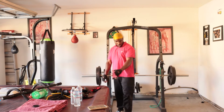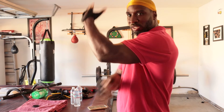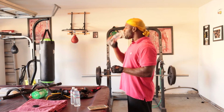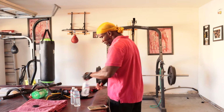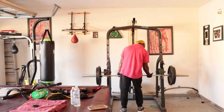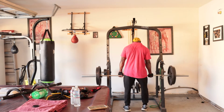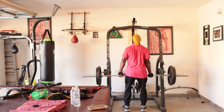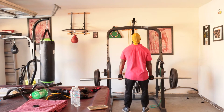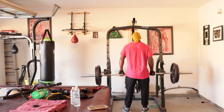All right. Woo. And actually, when you get up to a little bit heavier weight, you begin to feel it pulling on the joints and stuff too. All right, take a sip of water, get right back to it. Because I said 20. Now, I'm going left hand over top, right hand under, on three. And my grip is shoulder width, all right? Just on the outside of my thigh. Here we go, one, two, three, let's go. One, two, three, four, five, six, seven, eight, nine, ten.